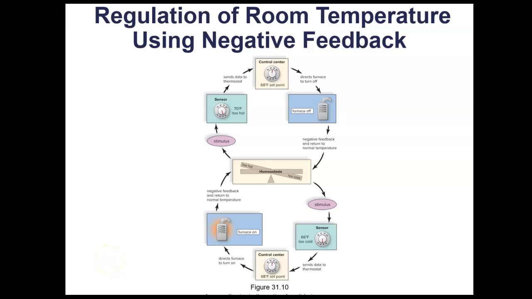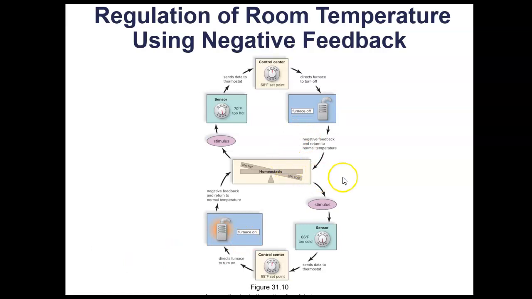Okay, let's finish up chapter 31 in this lecture, this recording. The last thing that we were learning about was homeostasis, and I told you that there were two ways that homeostasis is maintained in the body, and that is through a regulatory method called negative feedback and regulation by positive feedback. So let's look at how negative feedback works, because most conditions in the body that are maintained within a certain range are regulated by negative feedback.